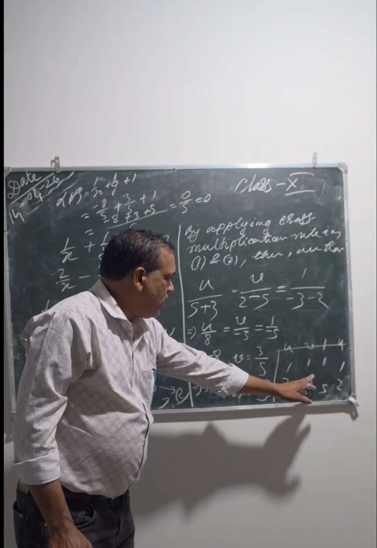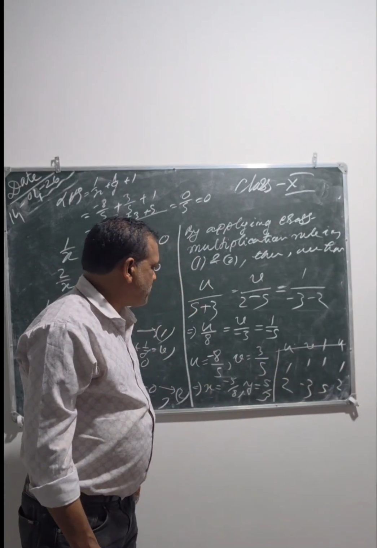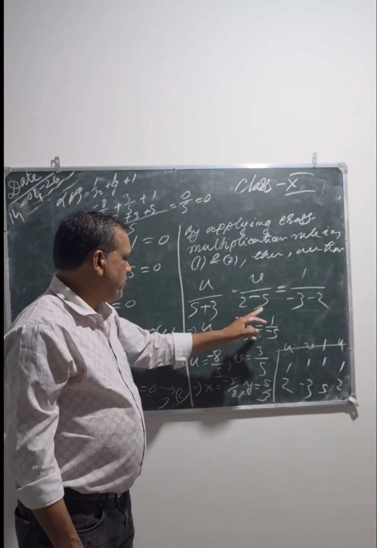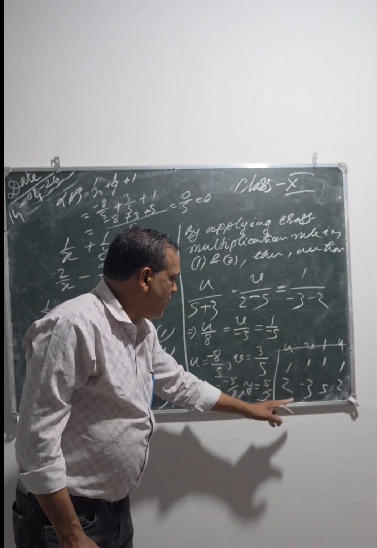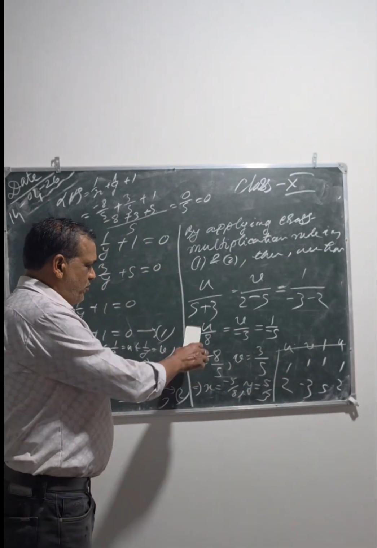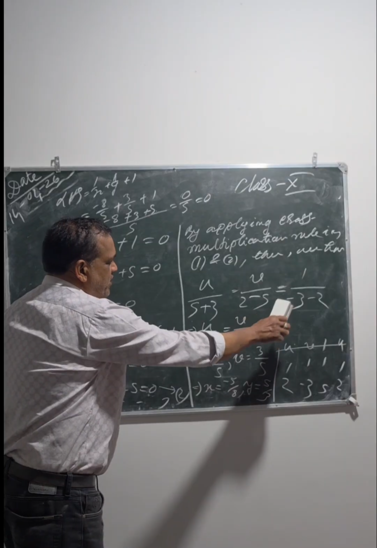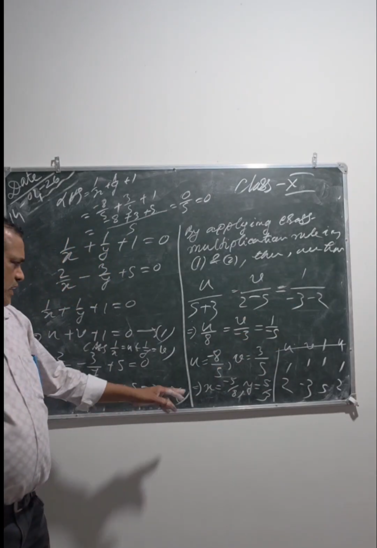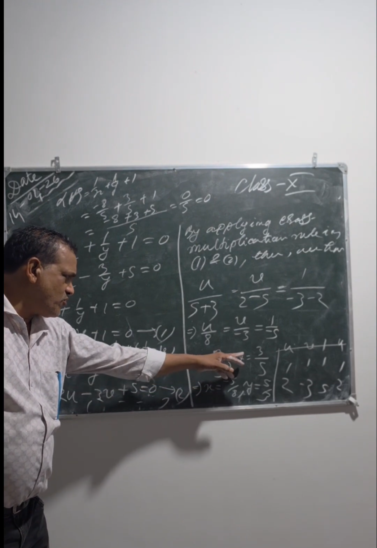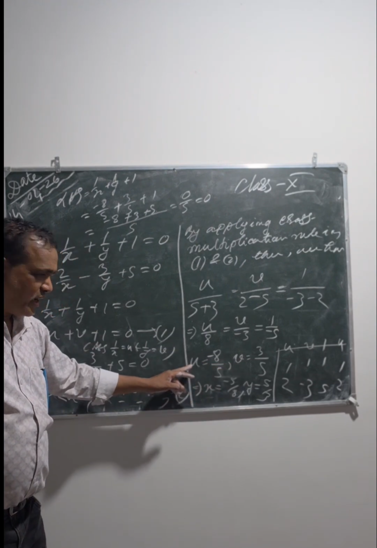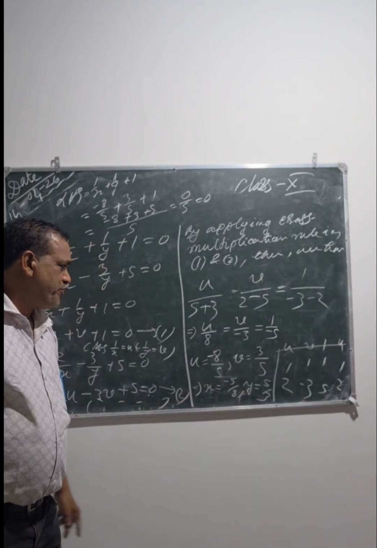Then in between this constant term and u, 1 into 2 is 2, minus 5, and here for 1 into minus 3 is minus 3, this into this minus 2. So finally it will be 5 plus 3, 8, then 5 minus 2 minus 3, minus 3 minus 2 minus 5. So now the value of u will be minus 8 divided by 5, v equal to 3 by 5. Then taking the reciprocal, u is nothing but 1 by x. So taking the reciprocal, x equal to this one and y equal to this one.